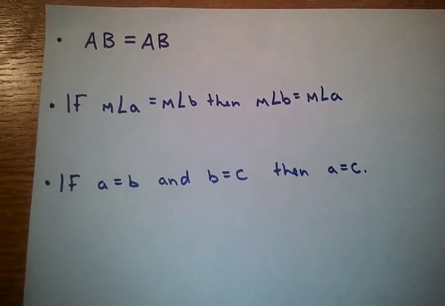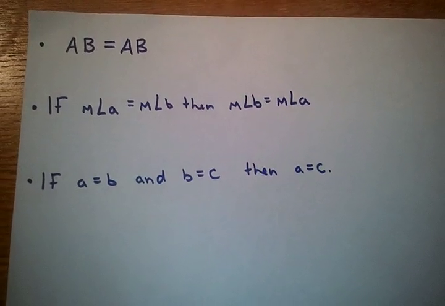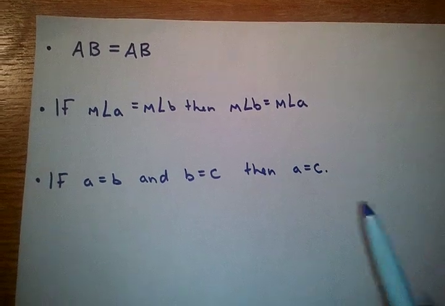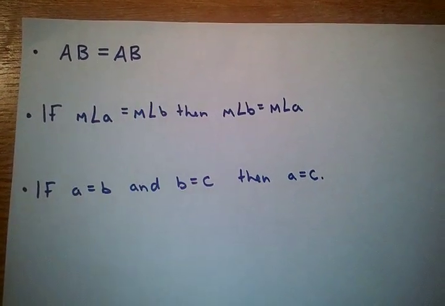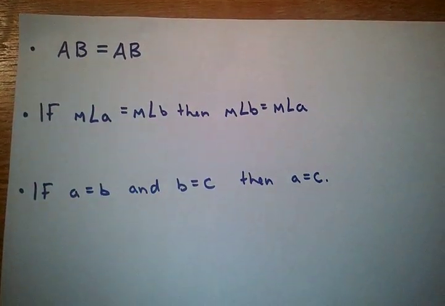Hello geometry students. In this video I'm going to take you through some of the properties that we've been discussing in class, and I have one short proof to give us an introduction to this proof unit that we've been starting. The first property that's going to come up every now and then in the proofs that we do has the form where something is equal to itself.